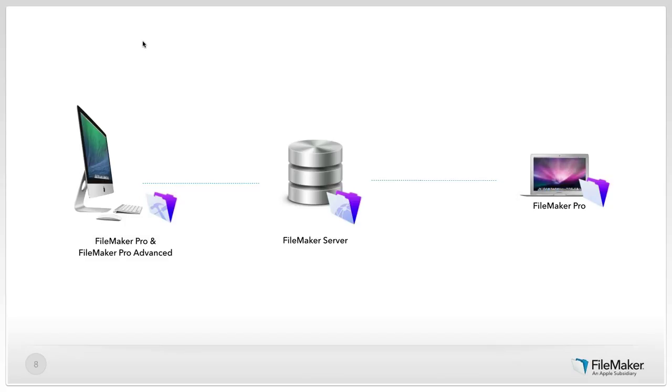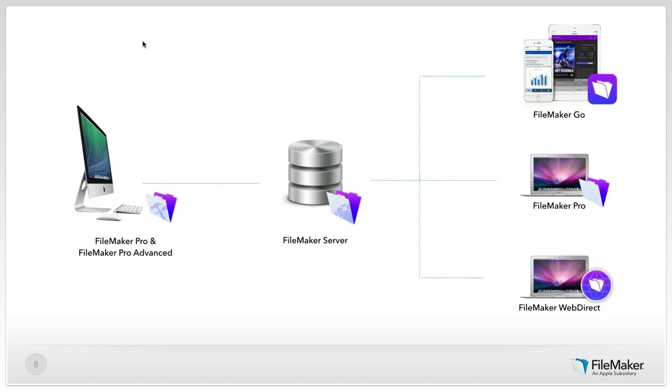So how do we answer that as a platform? Well, we allow people to build custom apps, but the amazing thing about our platform is that you start off with one tool. You start off with FileMaker Pro Advanced, and I'll go into the differences between the platforms in a minute. You start off with the tool on the desktop, you build yourself your custom app, or you get someone else to build it for you, one of our partners. You then put that onto a server. That server could be within your organization, or one of our hosting partners will host your solution for you in a hosting center.